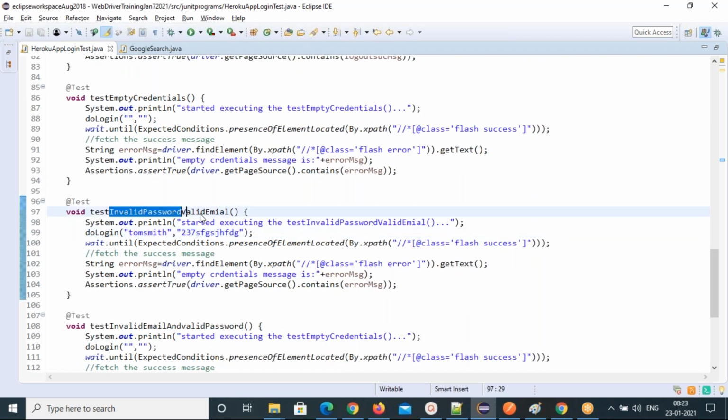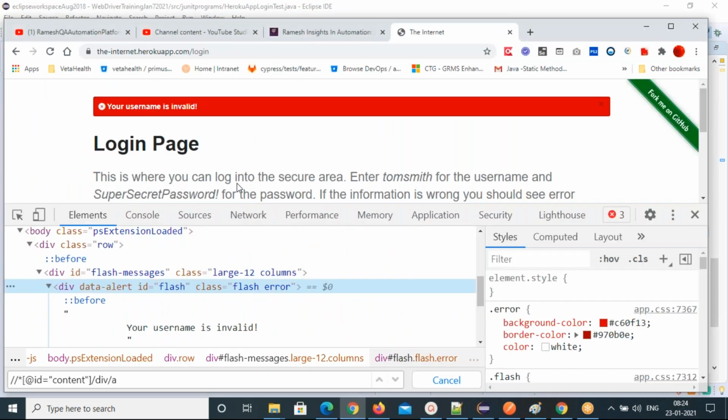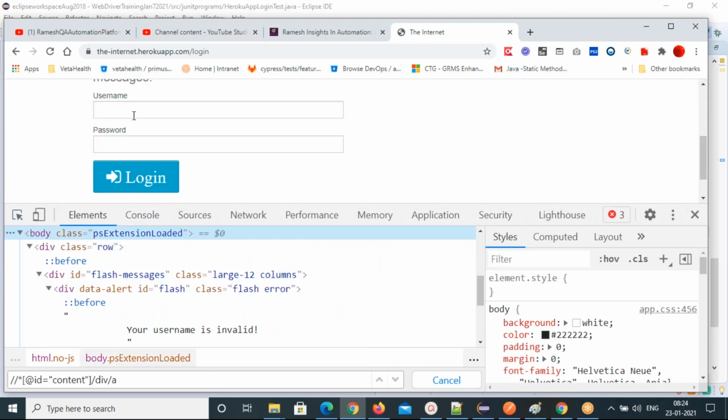I'll do this. Okay, that also will get the same, but you can see that. So we need to give, what is that? We're doing Tom Smith and invalid password.